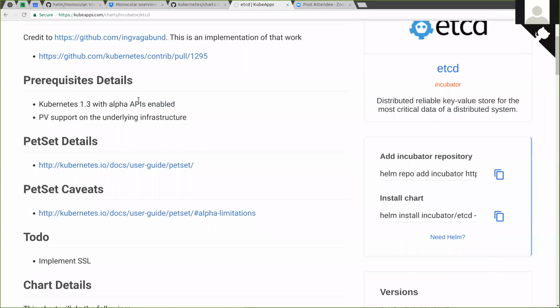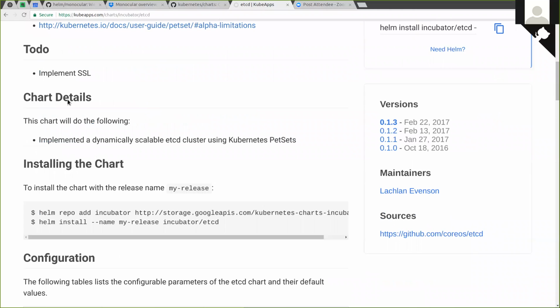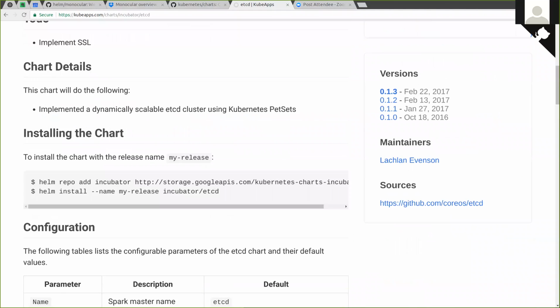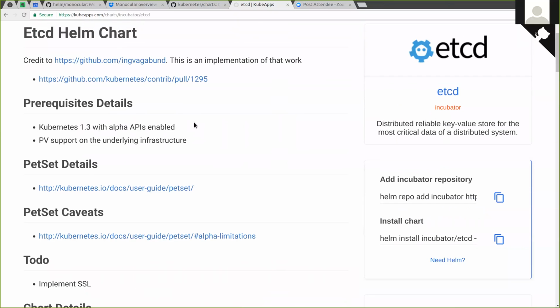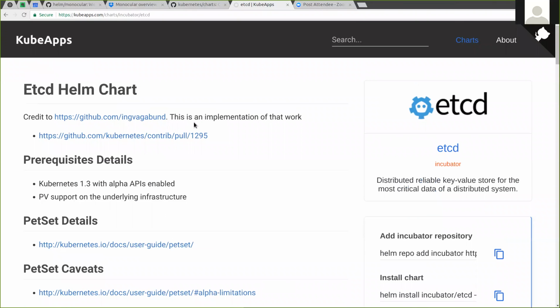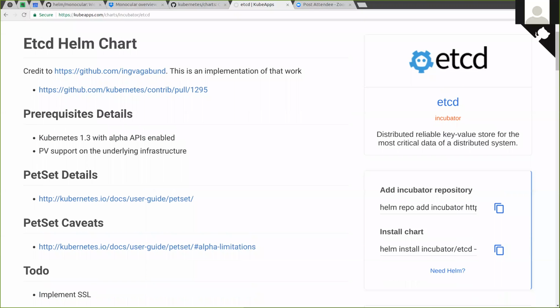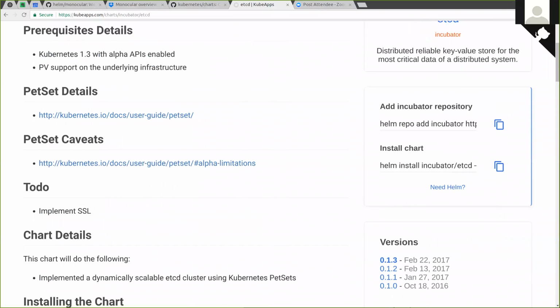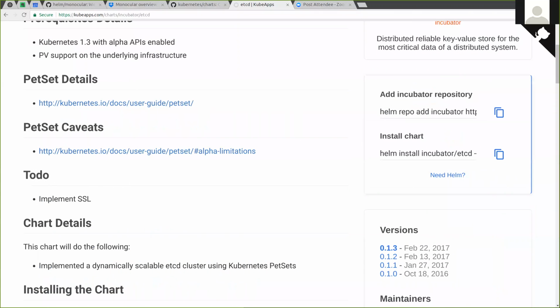What are the prerequisites, how you install it, some configuration options, which is literally the README file you will find in the GitHub repository for this specific chart. And then on the right, you have the icon I mentioned that we need to process in the backend, the name, description, all this information coming from the metadata of the index itself. And the next box is the instructions, how to install and use this chart.